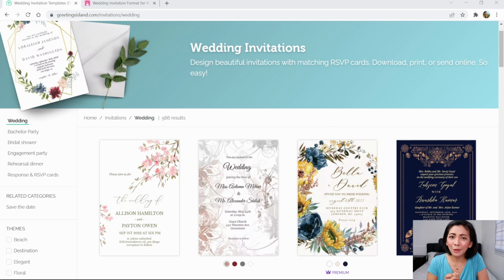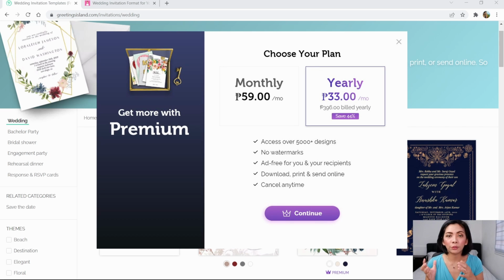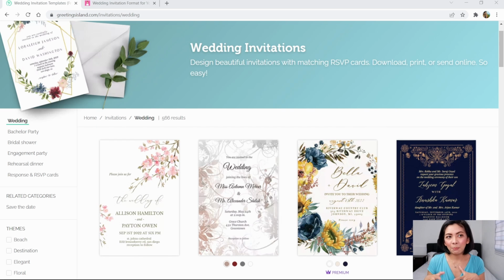So now, what if naman kung ayoko po ng may watermark? Gusto ko personalize lang ang aming invitation. There's a budgetarian option for you. 59 pesos lang ang kanilang subscription per month. And kung ang gusto mo naman is good for 1 year, you can just go premium for as low as 369 pesos. 1 year access na yon. So, kung hindi pa final lang yung entourage, may pabago-bago pang details, you can just pay 369 pesos. Sobrang laking savings na yan. So, what if naman, meron lang akong isang design na gusto kong makuha, you can buy that design and have a lifetime access for as low as 149 pesos. So, ayun yung mga options din nyo, di ba? Sobrang budgetarian. Pero kung ako sa inyo, punta muna kayo sa website nila, browse the designs. Kapag may nakita na kayo, pwedeng dun lang kayo magbayad para dun mag-start tumakbo yung time ninyo.